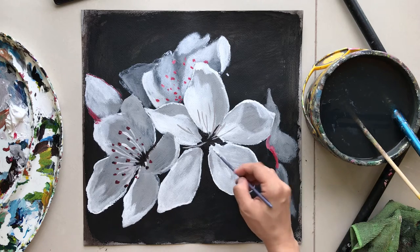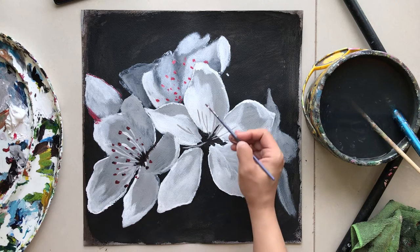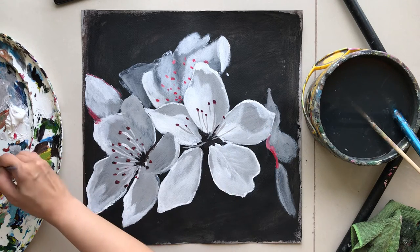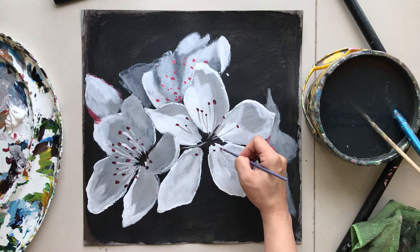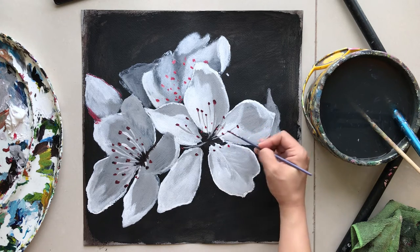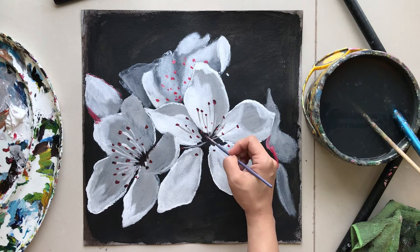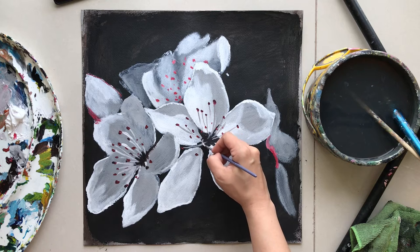All right, just like that. Okay, now I'm gonna go with the dark red that we already had. Just create some tiny dots here and there. Okay, maybe a little right here. Just like that, and then some more gray. To suggest.